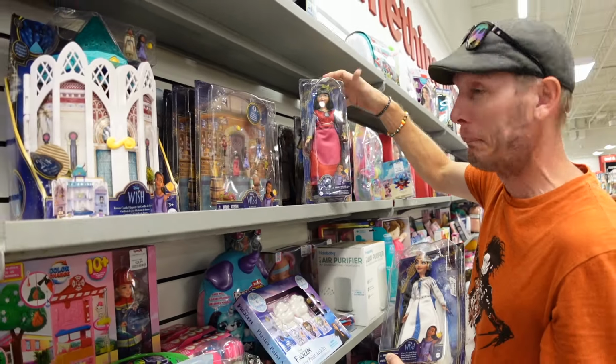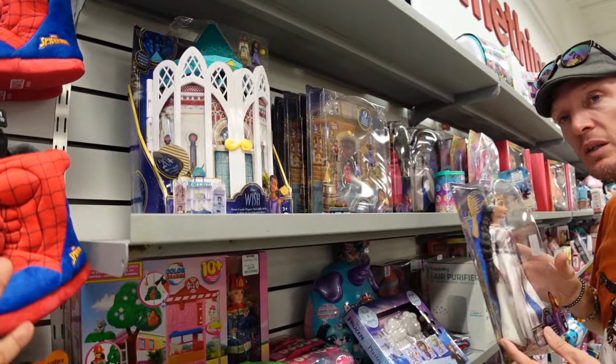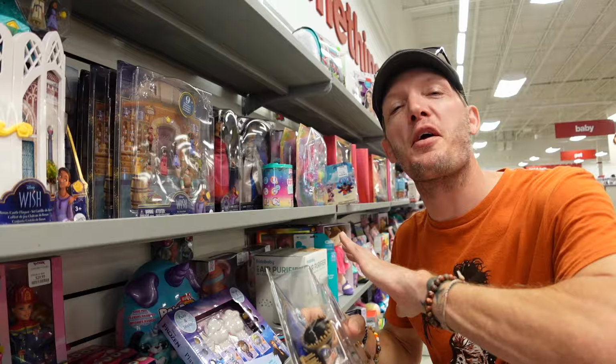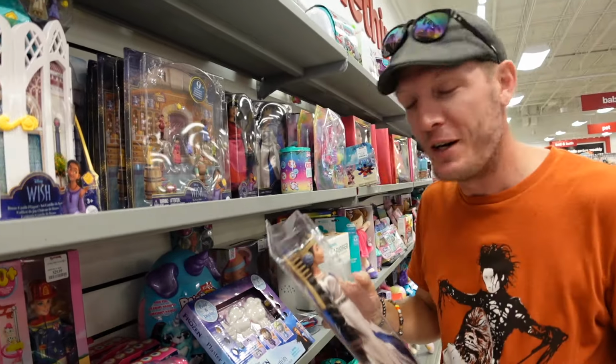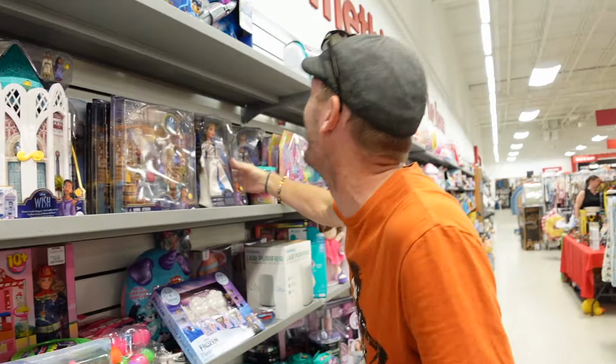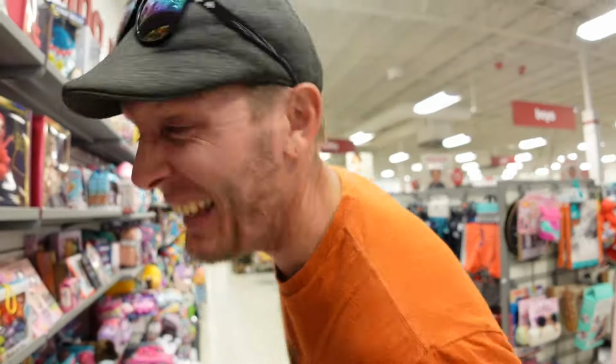$3.99. Guys, so what you have to do is just keep playing the movie Wish to your kids. So that it will be cheaper for you. Make them love it. Make it their favorite movie ever. And then you can save on buying birthday, Christmas presents, stuff like that. That's how you get them.